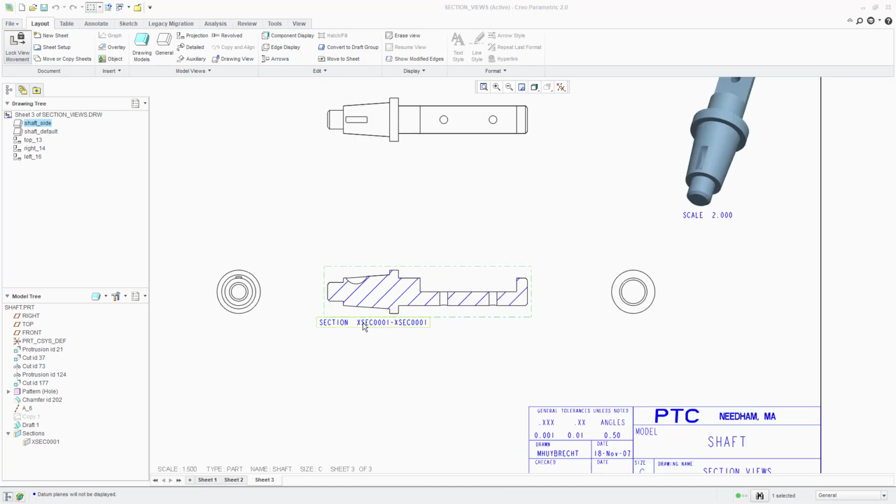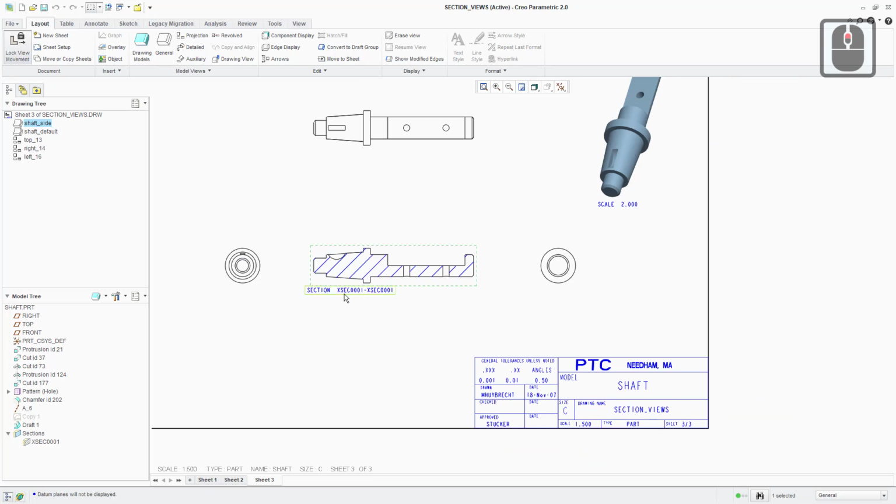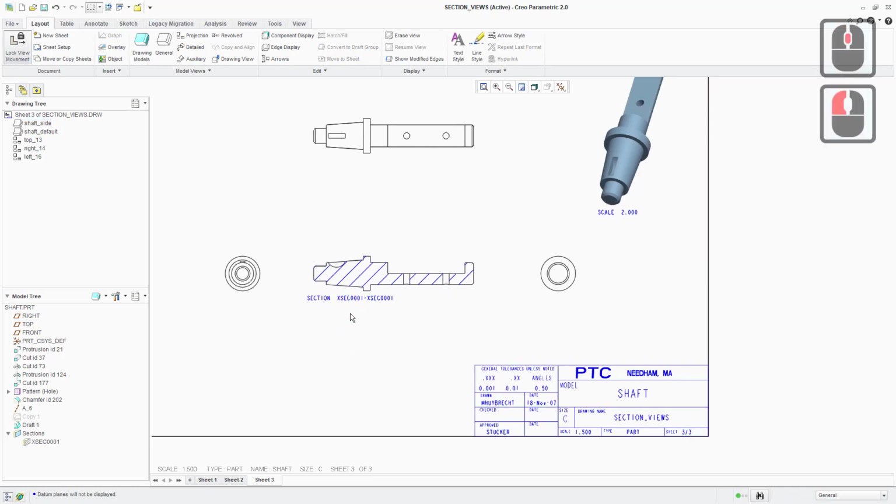repeat the name twice, essentially. So normally you would give a section just a letter, and the section would be called, let's say you gave it the letter A again, it would be called section A-A. So ours is a little bit long-winded because we didn't rename it properly, but we could go back into the part and rename that section to just a single letter. That would be more standard. So we've got that cross section now.